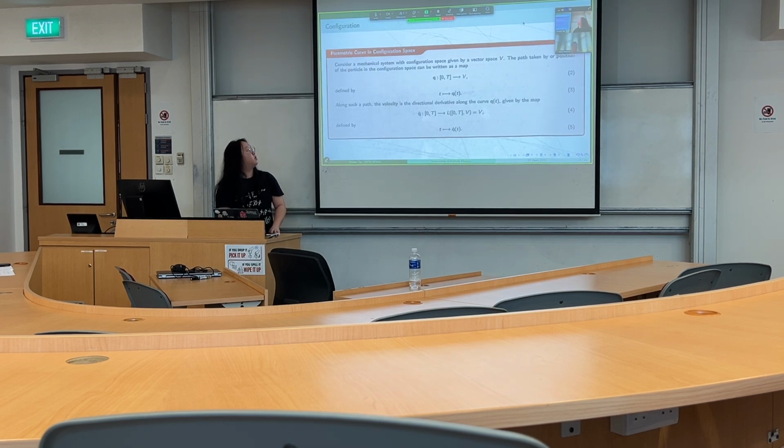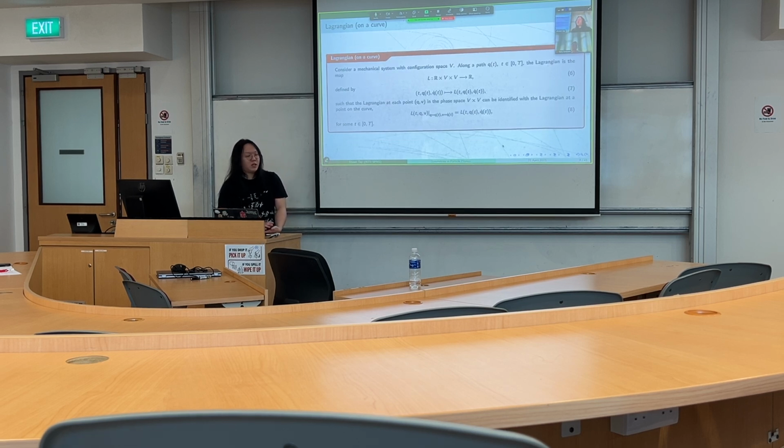here. Yeah, so from basic calculus or multivariable calculus, we know how to parameterize a curve. So in our case, we want to parameterize a curve using some interval of real numbers or some interval of time. And the curve will live in some configuration space. For simplicity's sake, let's consider, for example, R3. We can also define the velocity that we require for the Lagrangian by simply computing the directional derivative along the curve.